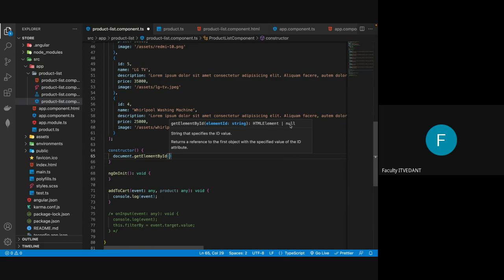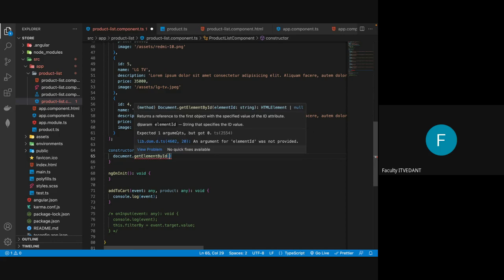When you specify the element id, you can only specify a string value. If I specify a number or boolean here, I think it should give an error. I don't know why it is not giving me an error, but in the documentation itself, you can see that it has a type.